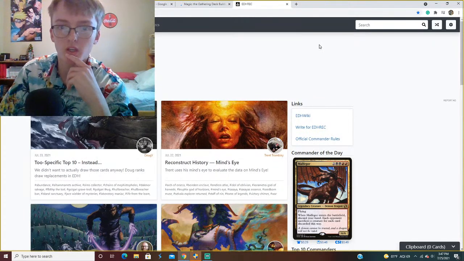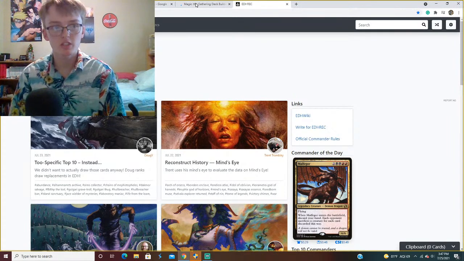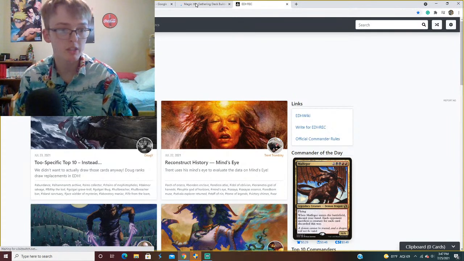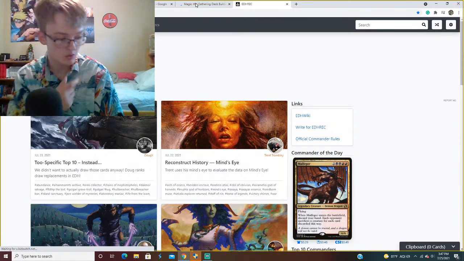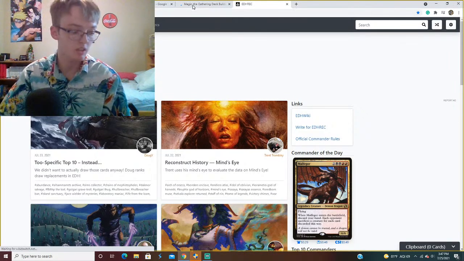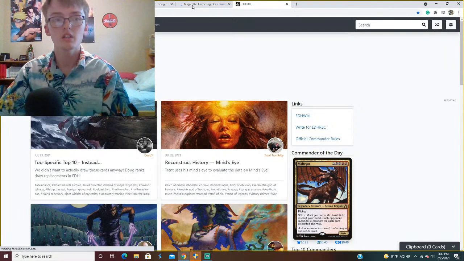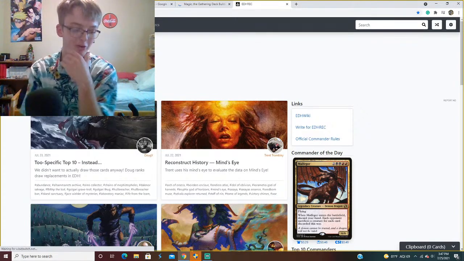All right. You know what? We're going to do this old school. So what we know is tap an untapped artifact you control. You spend it only. Add 1 mana of any color. Spend it only to cast. Yes. Stormkiln Artist. 100%. I think my computer is on the verge of crashing.